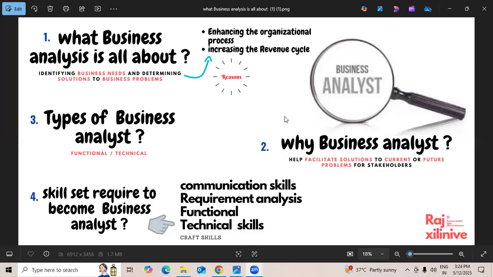To do that, you require some individuals. For example, there is a retail outlet called XYZ. Listen carefully. XYZ is a retail outlet. They are using some point of sale system for billing. You know, right? So billing happens through POS machines, billing machines. So they are using some POS machine.